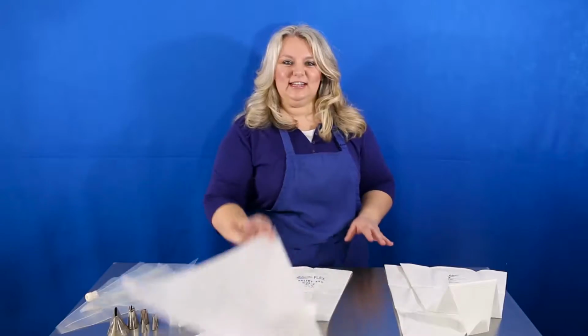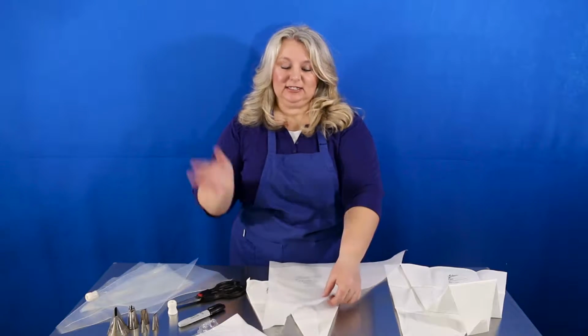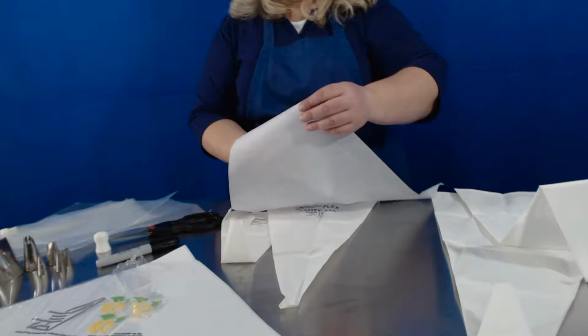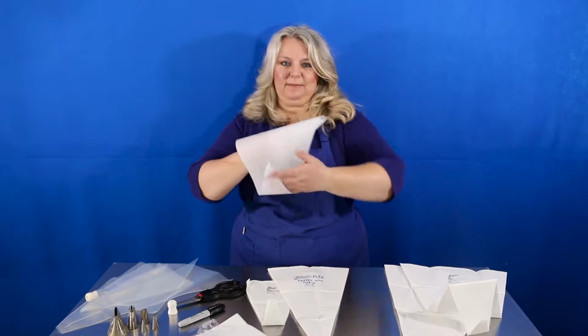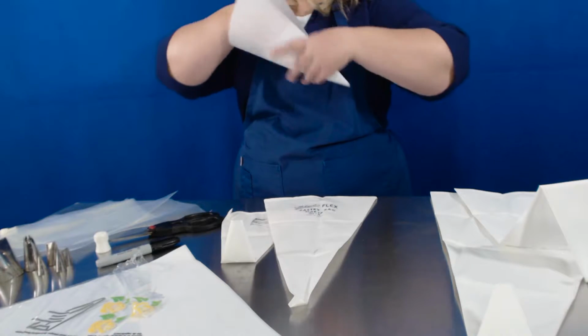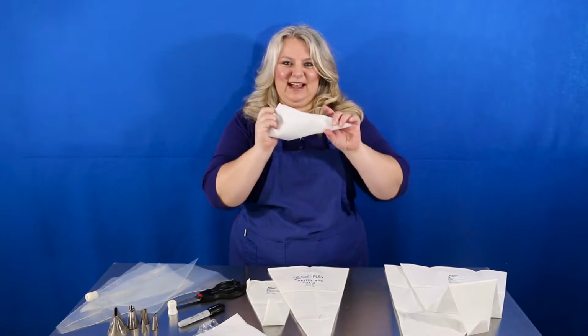The next bag is a parchment triangle paper bag. And in another video, I actually show you how to wrap it to make the bag. I'll just show you quickly. You just take your fingers and you wrap it around, and you have a little hole that you work. And then you can put the frosting in and fold this down, and now you have a bag.